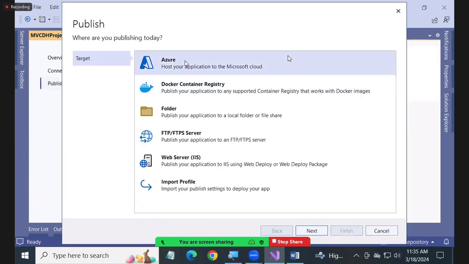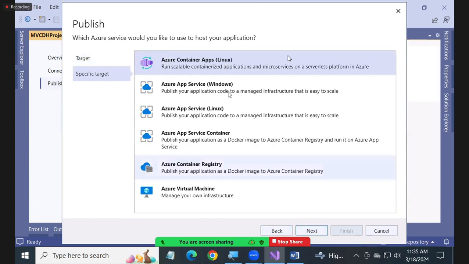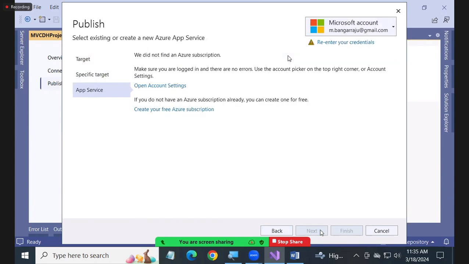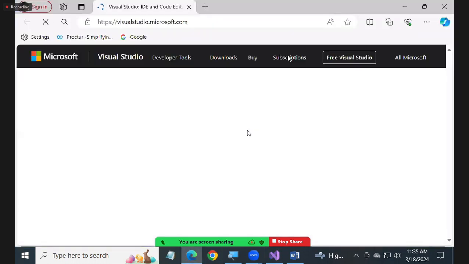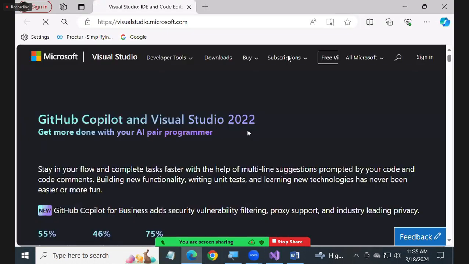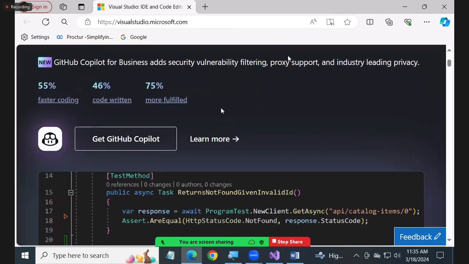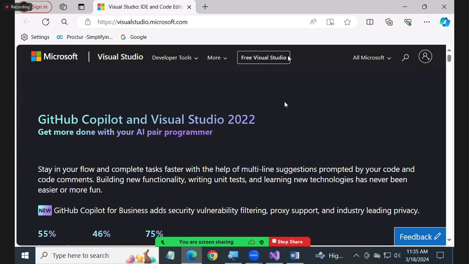Just a minute. A separate browser should open. Earlier it asked me for the password there only, but now it is going to ask in a separate browser.